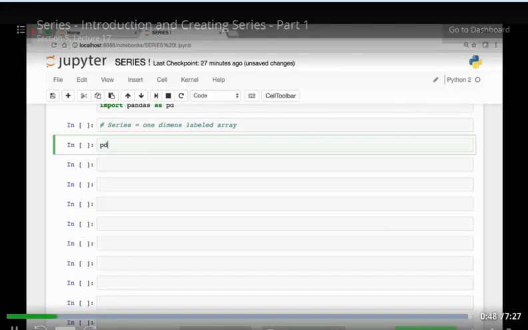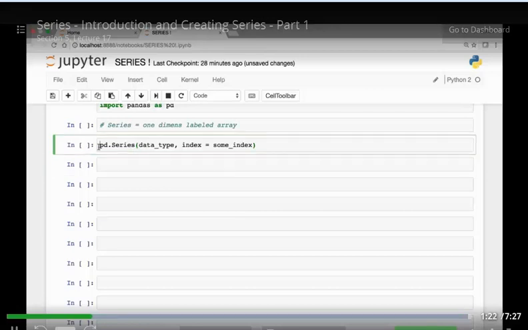So pd.Series, and then we pass our data, and then we'll specify index. So this is the format to create a series. We use pandas series method, pd.Series, and then we pass our data, and then we specify index.